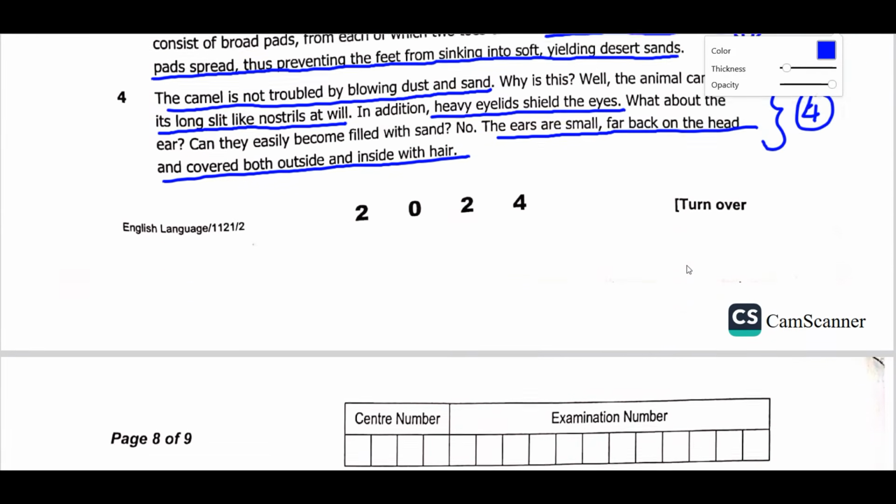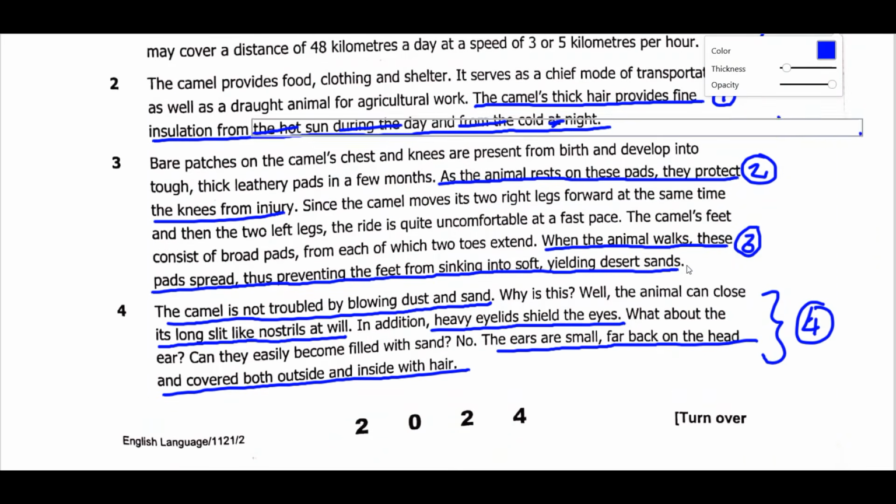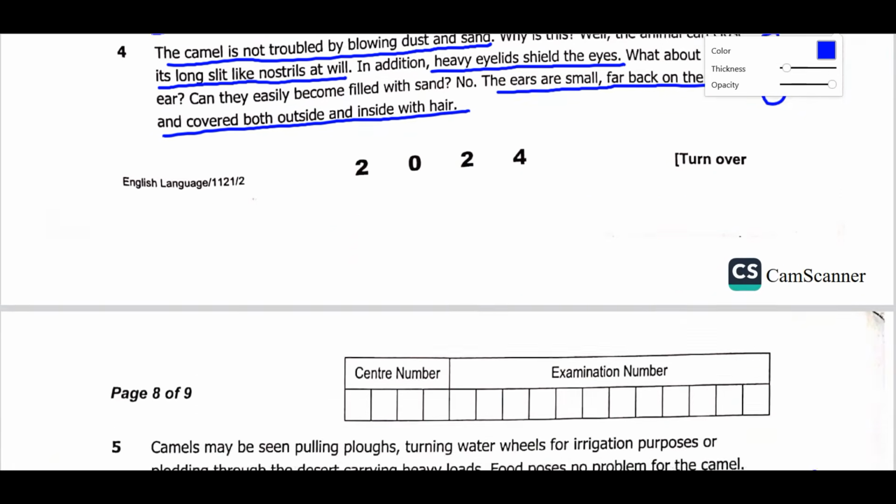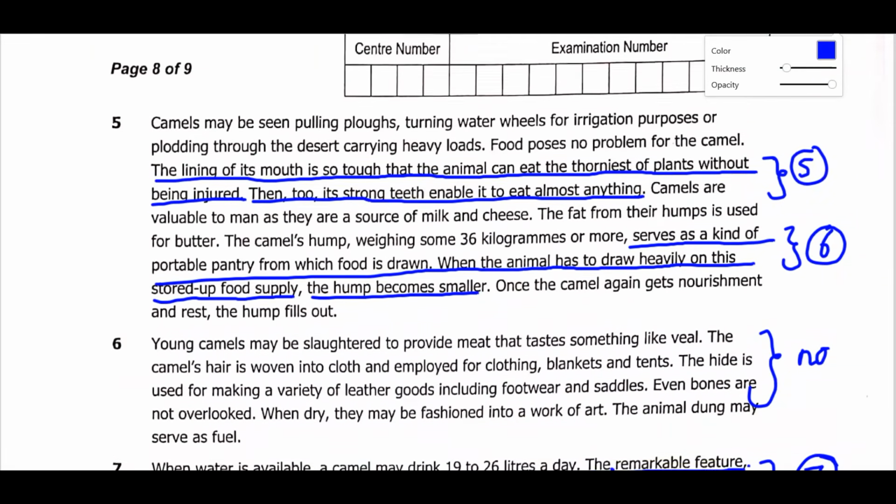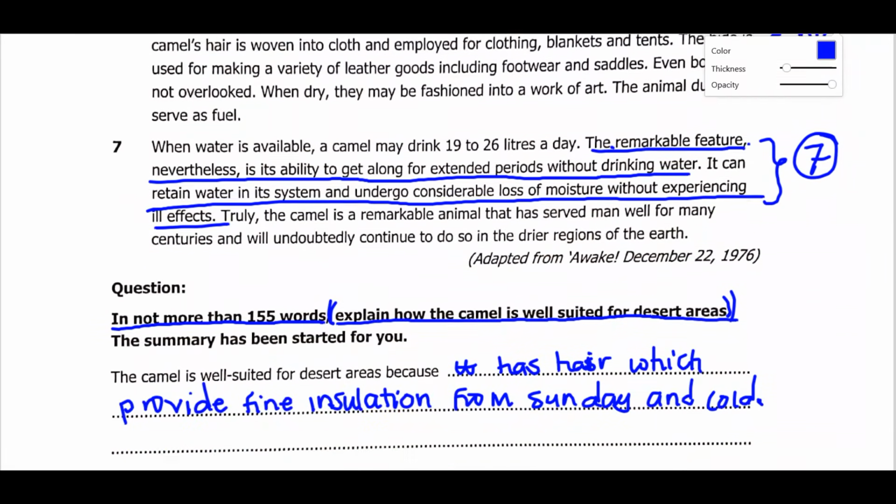So let's look at point number 2. Point number 2, as the animal rests on these pads, they protect the knees from the injury. So point number 2 is telling us the importance of the pads and how they protect the knees from the injury. So how can we connect that sentence? Remember, we're now writing a summary, the actual summary.